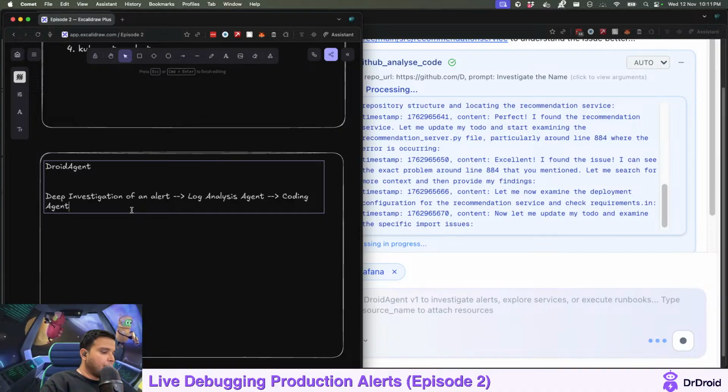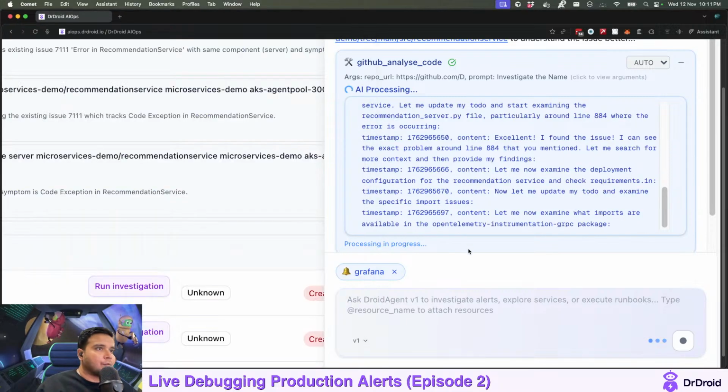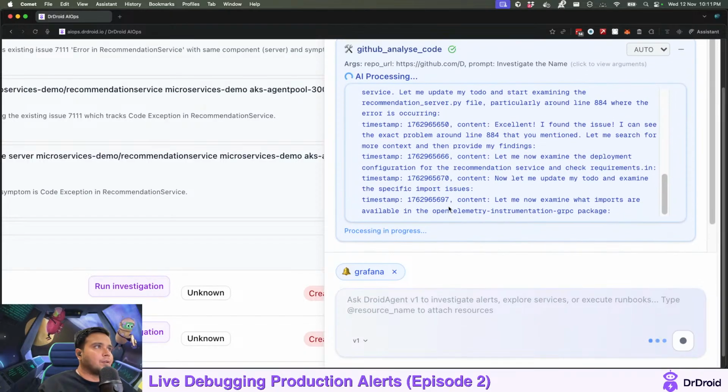So the agent continuously, iteratively explores the infrastructure and applications until it finds the likely root cause, and it'll give you the explanation of why it believes that is the root cause.